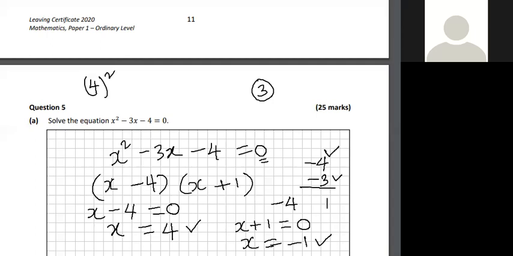Okay, sorry about that. So now let's check if we substitute x to be 4, we are going to get 0. So you see 4 squared minus 3 multiplied by your x, and your x is what? 4. And then minus 4. So put this in your calculator and tell me what you get. 0. Okay, so that means x equals to 4 is one of the solutions to this equation. So x equals to 4 or x equals to minus 1.